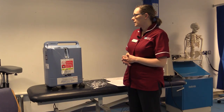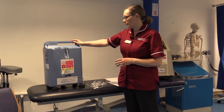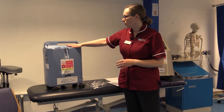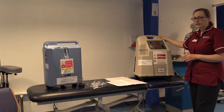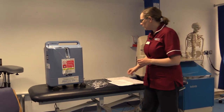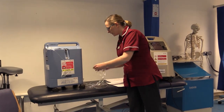Within the home, the main device for delivering oxygen will be an oxygen concentrator. This is an example of a standard flow oxygen concentrator, which will go up to 5 litres, and this is an example of a high flow, which will go up to 9 litres. Within the home, the oxygen will be administered via 2 methods.